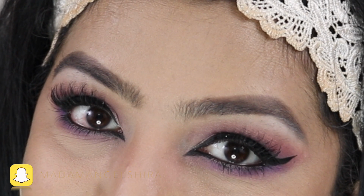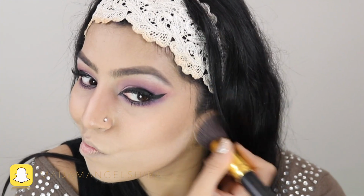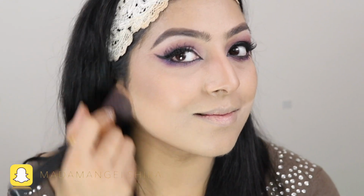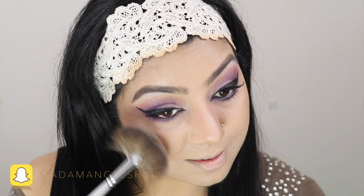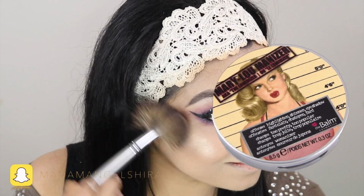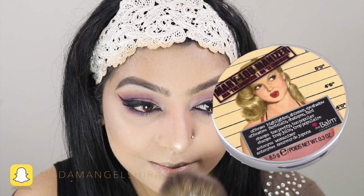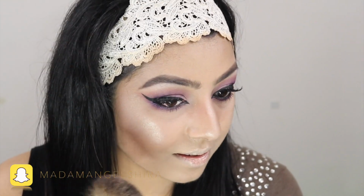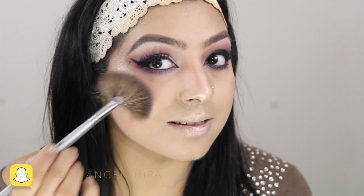Alright, so once we are done with the eyes, now I'm just going ahead and brushing away the powder that I applied on my jaw, and it has cleaned down the contour so much. And then I'm going in with the Mary Luminizer, the BAM highlighter. I am so fond of this highlighter, especially for events like New Year or any special parties. I love to apply this highlighter because I know it is going to make me glow all night and make me just stand out completely.